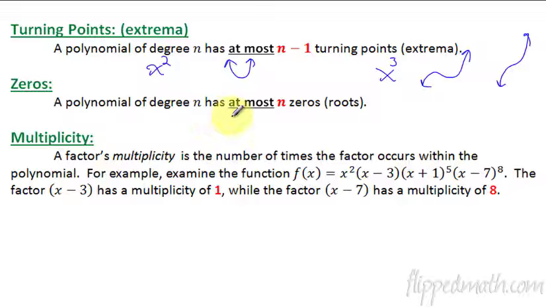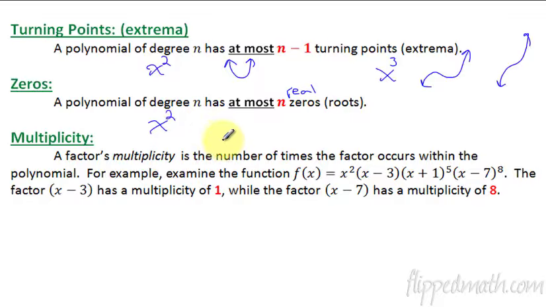And then the zeros, or the roots, same thing, zeros and roots, it has at most whatever n is. So we learned this in the last lesson with the fundamental theorem of algebra, where we look at the, I should say real zeros, at most n real zeros would actually be a better way to put that. In fact, let's add that in. Add that to your notes. We're talking about real zeros here.